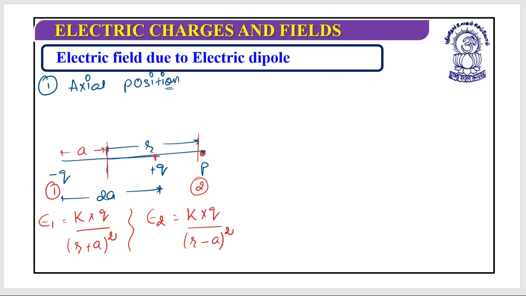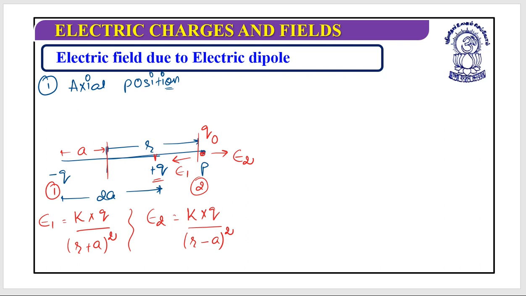Now we have done up to the magnitude. Now the next stage is direction. Yes, you are thinking absolutely correct. So what would be the direction? Look at this. This is plus q. When we need to find the direction, we put a test charge, and a test charge is always positive. So this plus q will repel it. This E2 would be in this direction, and this E1 would be in this direction. Can you get it? Yes.